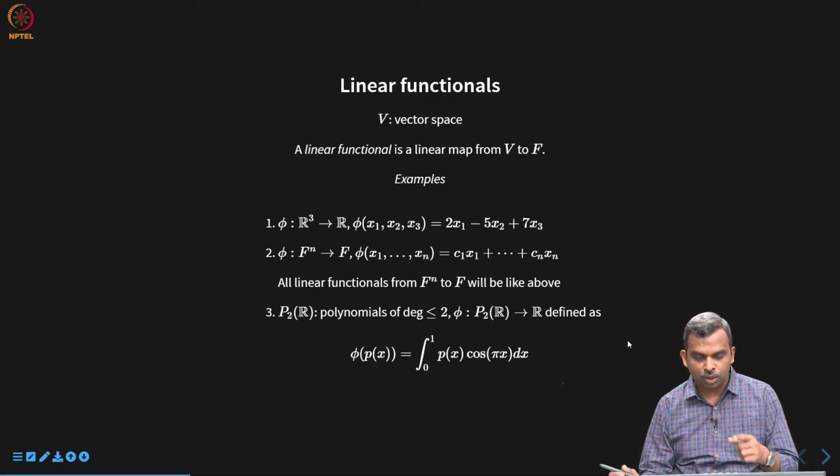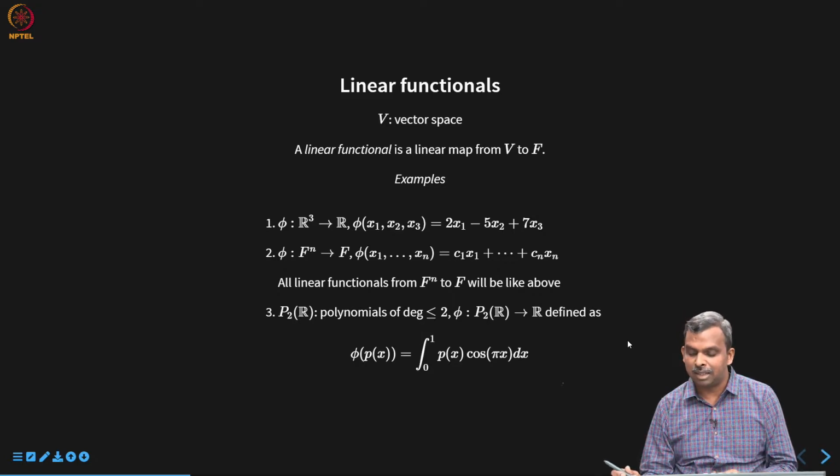Right? You can use any definition for the linear map. You see the additivity works because integration is also linear, and scalar multiplication also works, right? But this cos pi x is a bit disturbing, right? It's not something that's part of my linear algebra, the field or the vector space that I'm dealing with here. It seems like something else, but nevertheless, the overall phi is a linear map.